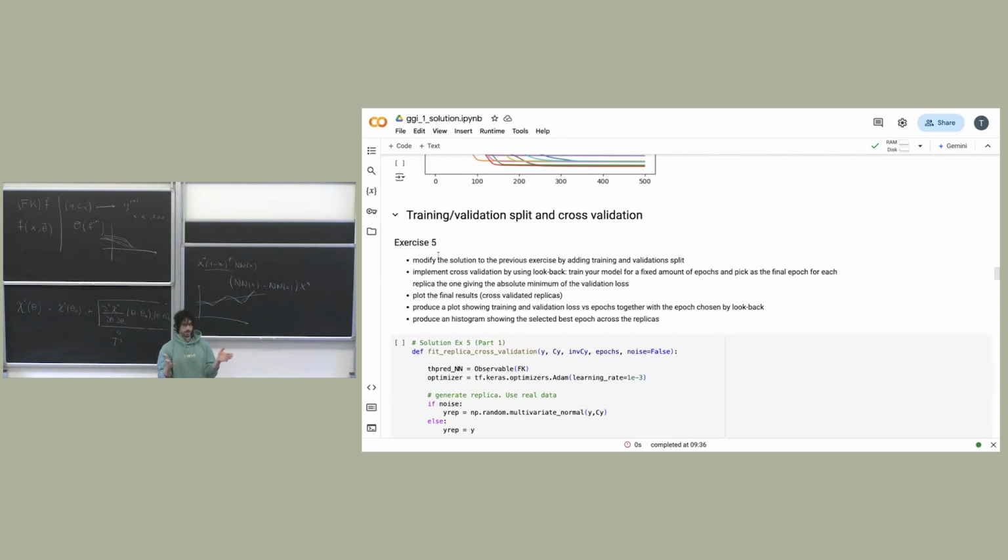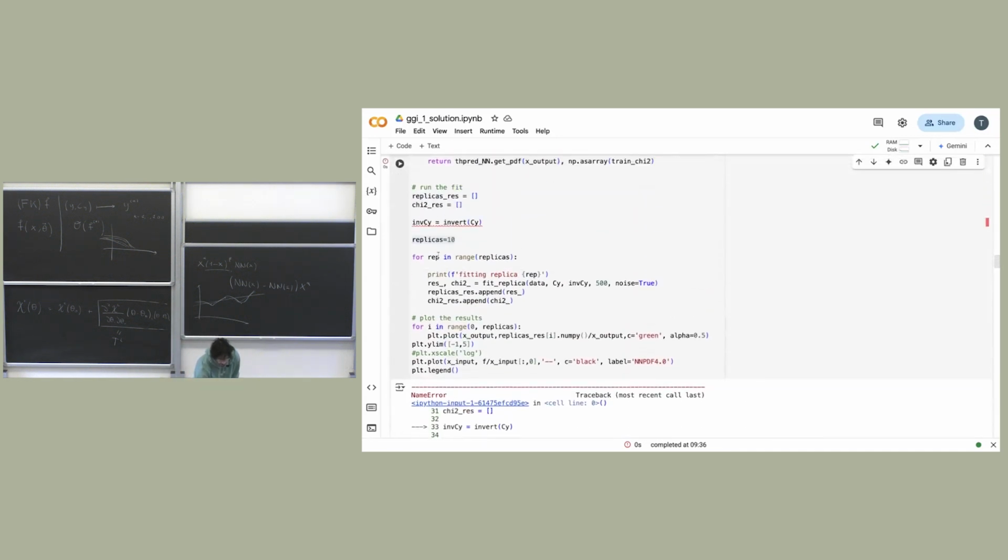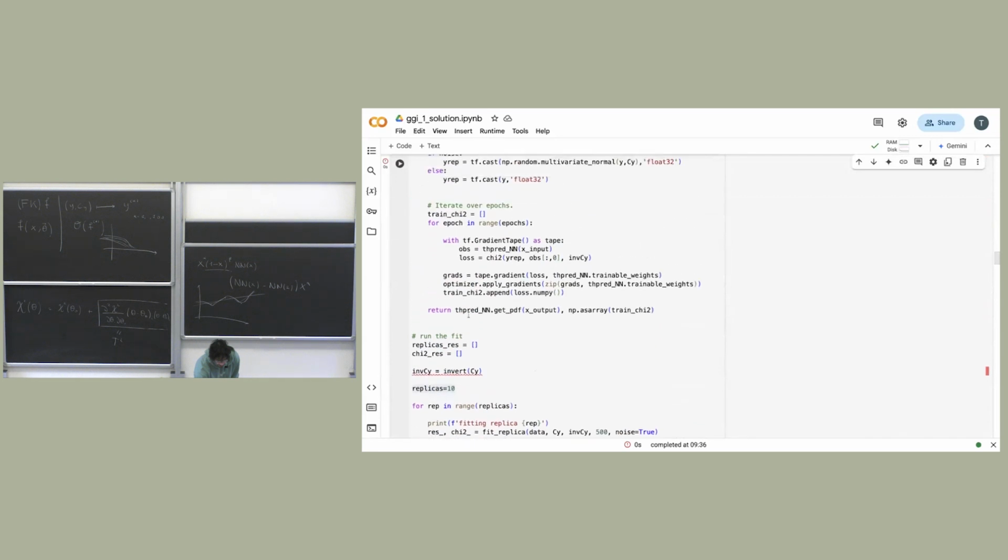And then you compute the chi-square on both these sets, but in the minimization routine, this chi-square will be the training chi-square. So you minimize the training chi-square, so you optimize the description of a subset of data. And in doing this, you also compute the loss, without touching it, on the validation set. And you monitor both of them as you go.